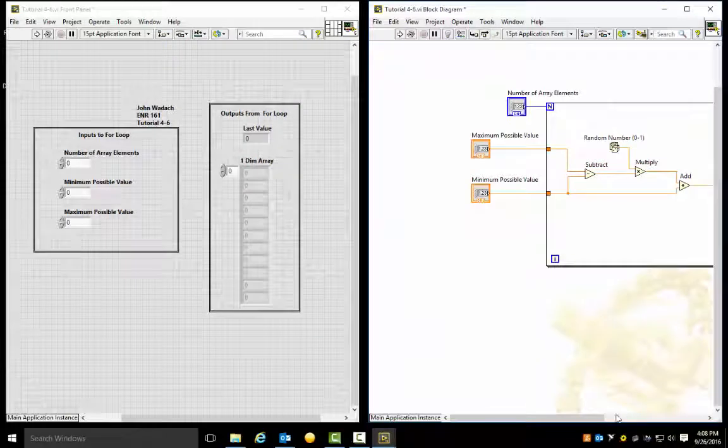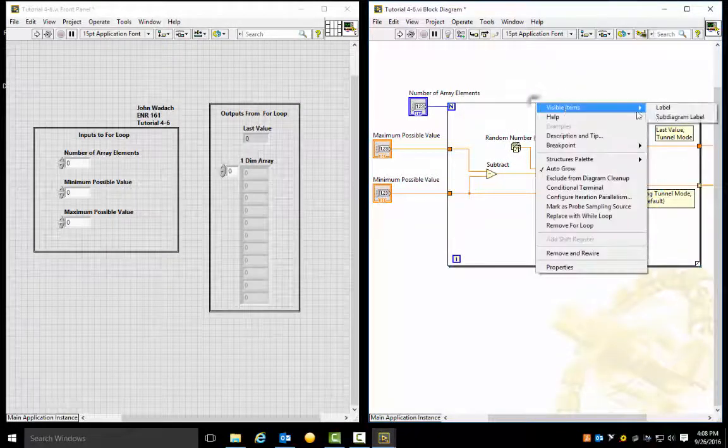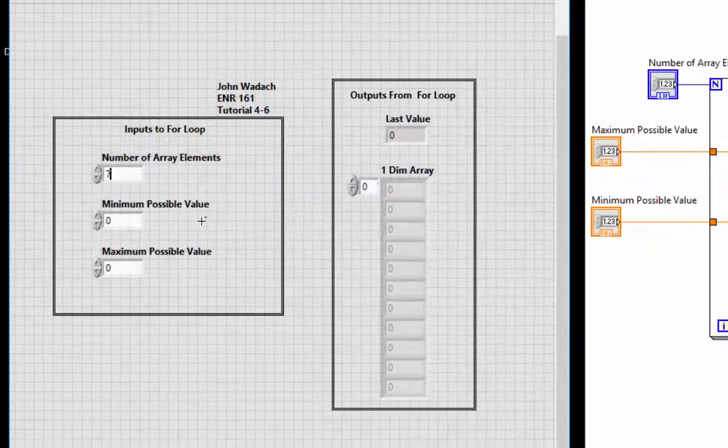In tutorial 4.6, we're going to use the for loop again. So I'm just going to put visual items to remind us that that is a for loop. The idea is we're going to have the user input some things, like how many array elements we want to create. So let's say we want to create 7.